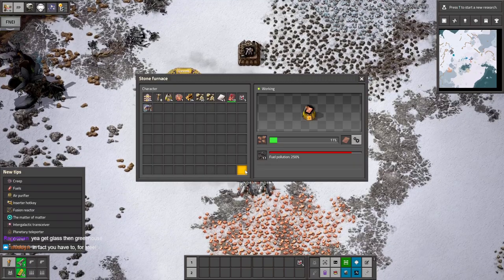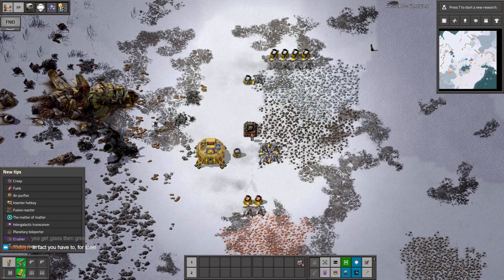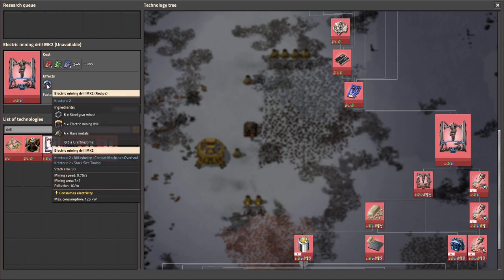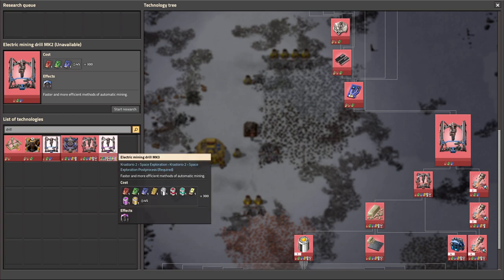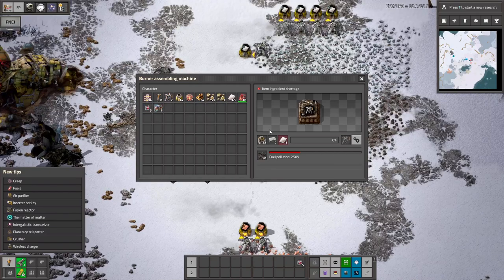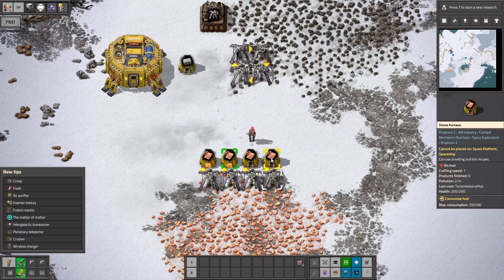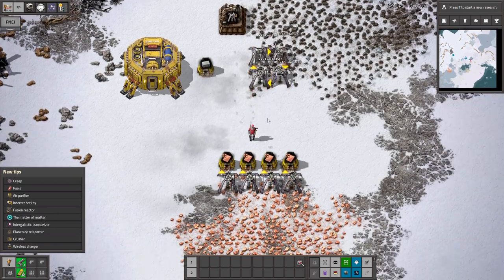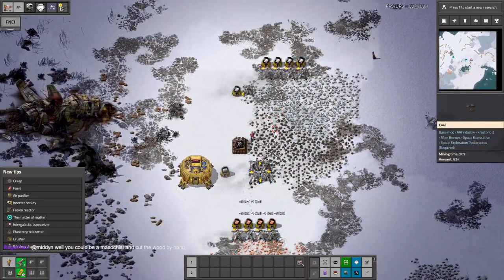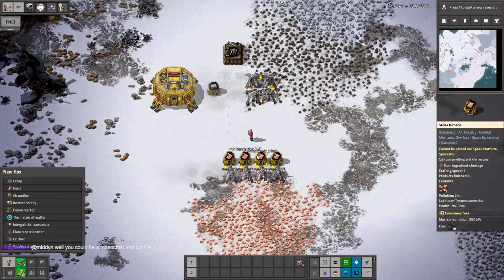Still waiting on our first copper. These are a prerequisite for making the next tier of drill, right? Electric mining drill. Yeah, they are. So we're not making trash by spamming these. You could be a masochist and cut the wood by hand. No, thank you.